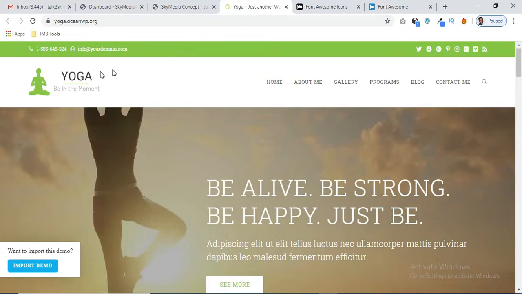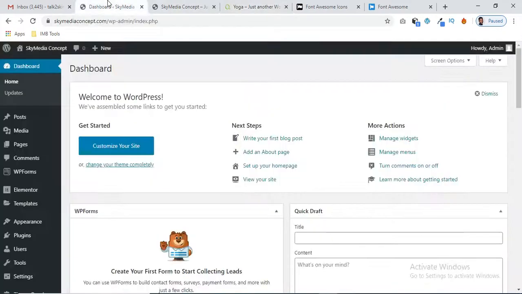So they have a top bar, they have a logo, and then these links. All these are links that link to some pages. So for us to create a menu, we have to create some pages first. So let's go ahead and create a few pages. To create a page, go to your dashboard. Under pages, you can click add new.